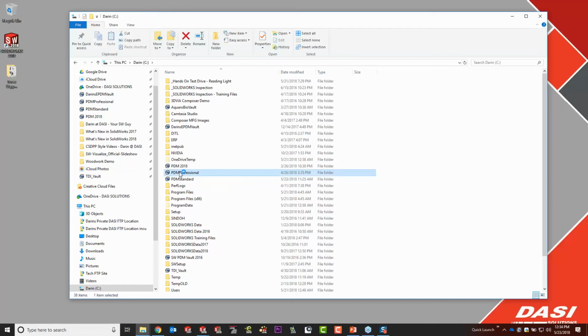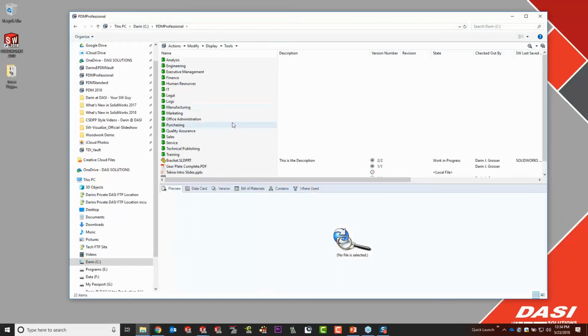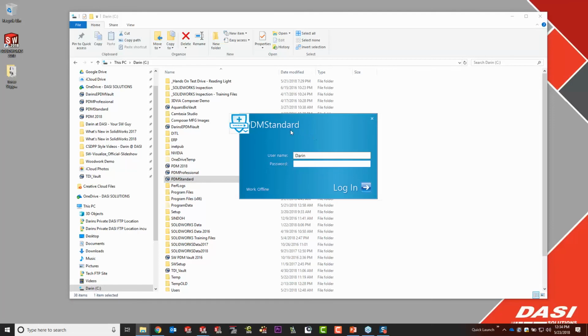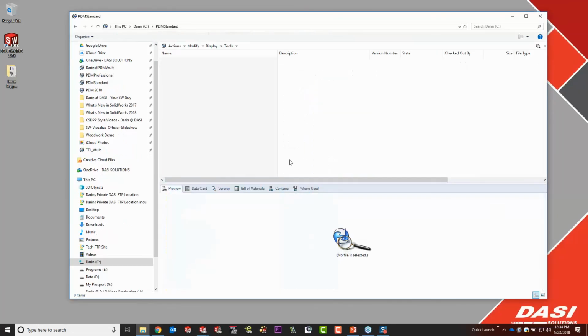Now when I get into my vault, I can click to access these. And sometimes if you're automatically logged in, some companies use this type of thing, but this one, PDM Standard, doesn't support that. When I get into my PDM Standard folder, you'll notice it'll prompt me for login. Now in this case, I'm just going to log in as myself, but we take over your Windows folder in a very unique way by layering on other information about your files.